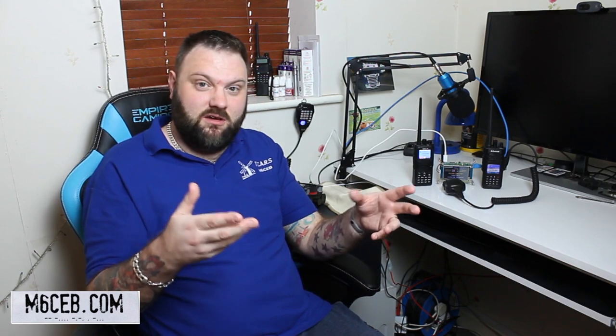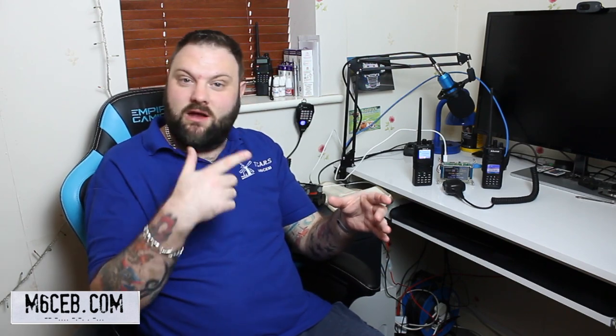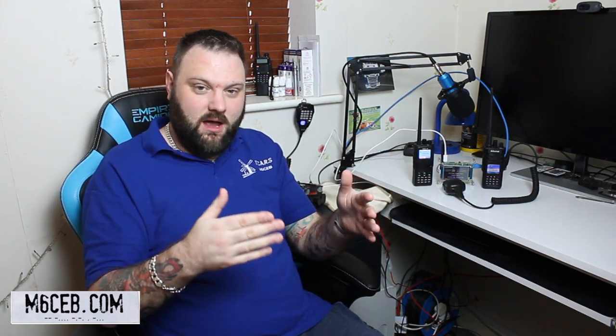Your hotspot is connected to the internet. You can use Wi-Fi or an ethernet cable directly into your router — I prefer the hardwired route. The MMDVM board receives and sends the radio signal to your handheld. You can walk anywhere around your house with your handy, which then the MMDVM board receives the RF signal and puts it through the internet into the Brandmeister network, out over everybody's repeater and hotspot on that talk group. They talk back through their hotspot, it comes through the internet to your hotspot, and the MMDVM board sends the RF signal to your radio. That's basically it.